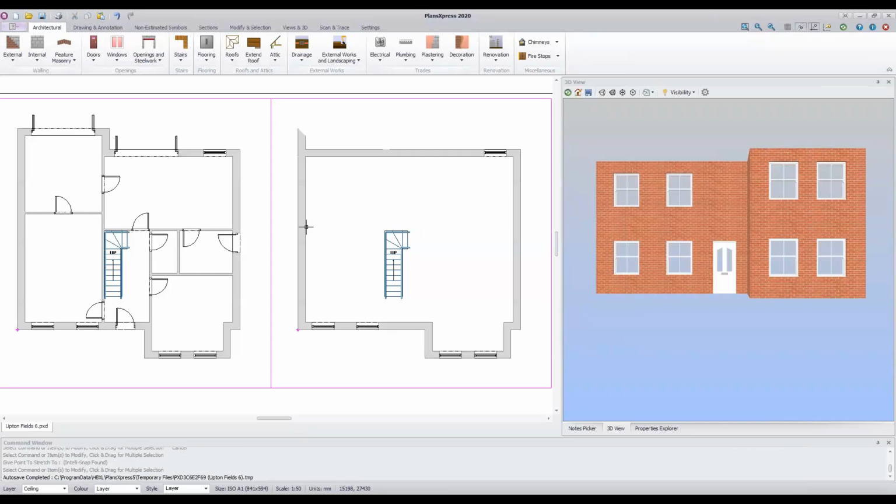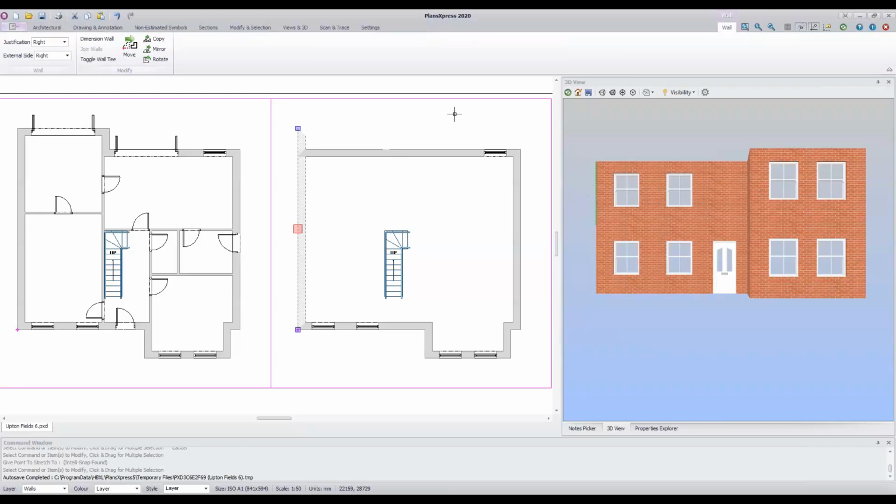Now this wall is slightly different. If you look at the left hand wall, we don't want to delete it, we just want to trim it. We want to make it a bit shorter. So again, left click to select the wall, and then click on the handle, the blue handle, or purple if it looks more purple on your screen. Click to select it, and again we can find the relevant snap point to trim that wall to.